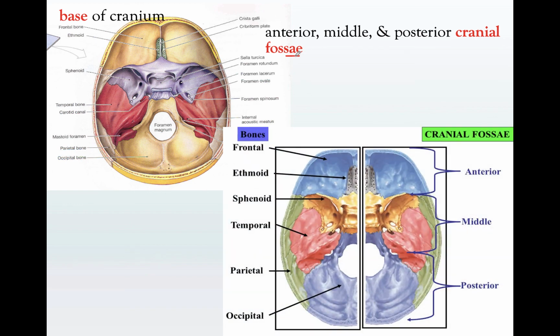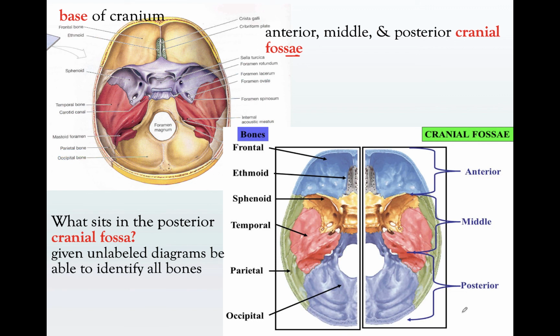All three of those. Here's a different depiction of it, a little bit more color-coded for you. Here's the anterior, and you can see the bones that are part of the anterior cranial fossa. Here's the middle, and again we see the bones, and then finally there's the posterior fossa. What is it that sits in the posterior fossa? I know we haven't done the brain yet, but I suspect that at least some of you know that primarily what sits back there is the cerebellum.